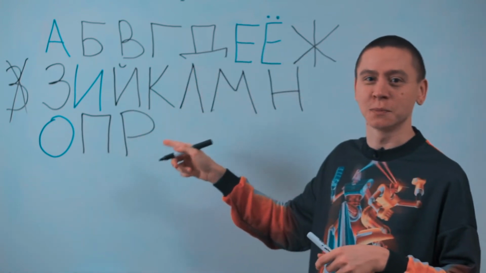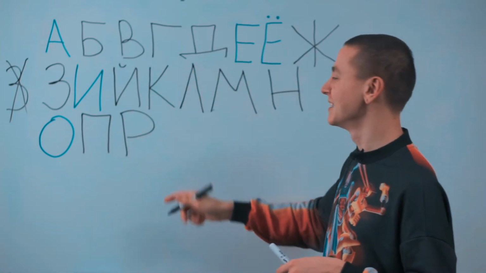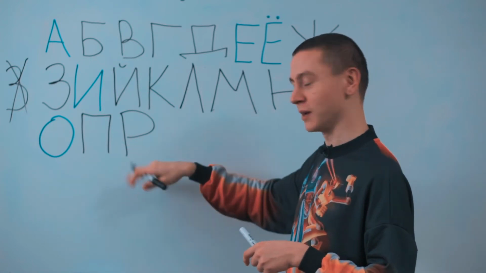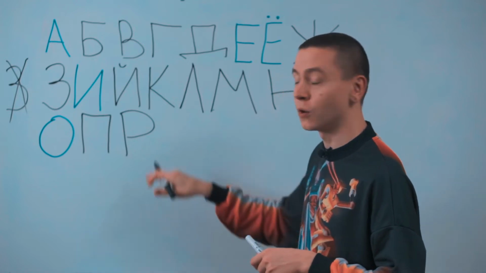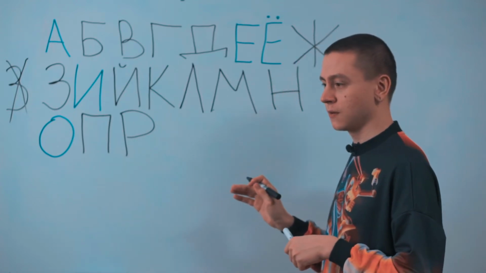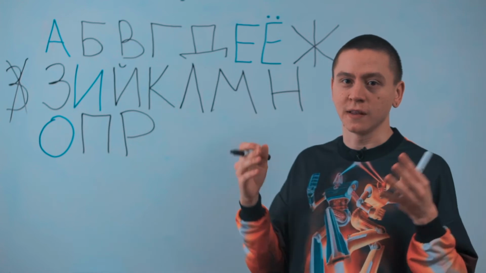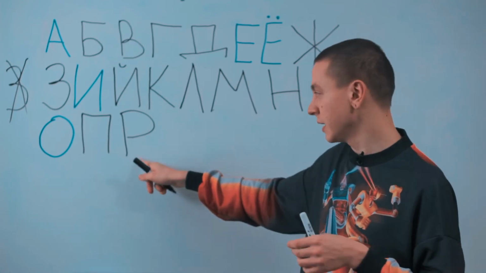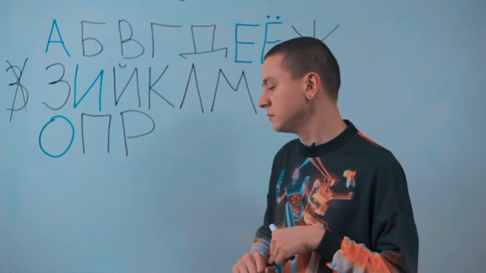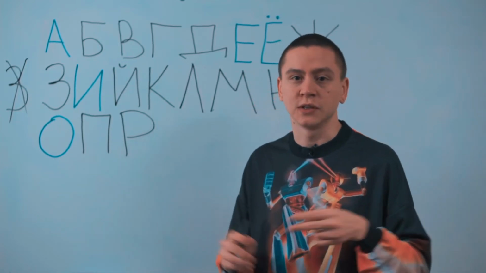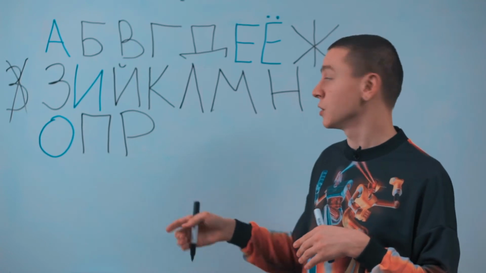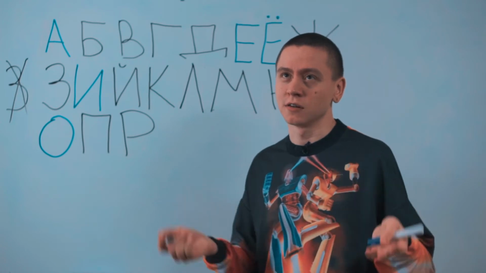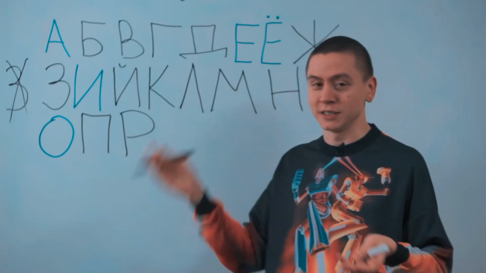No, it looks like English P. No, but it's R, okay? That's pretty funny that they're close to each other, like next, one by one. So no, it's R. If your native language is Spanish, it's pretty easy for you because it's like Spanish R, really. But if your native language is French or English, it can be pretty difficult for you because English people say it's like R. French people, I have no idea how they do it.